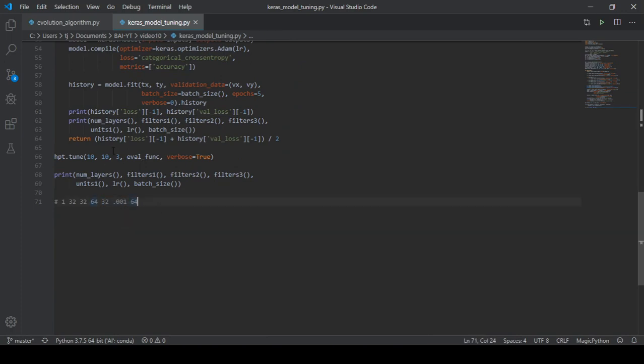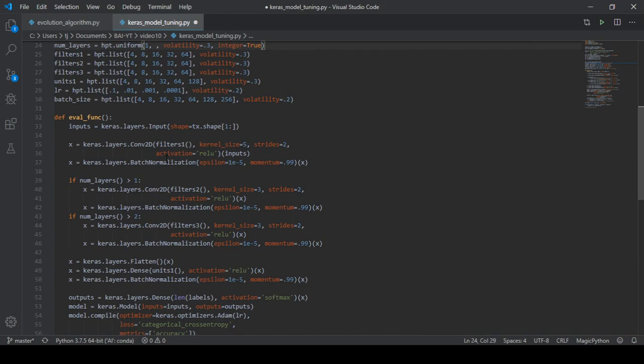Now it's important to keep in mind these are actually pretty low values. If we wanted to really find the best, we would want to have this probably 100, so the population size of 100, and then have this probably 100 generations, and then you could actually increase the selection size to like 10 or even 25 if you wanted to. The reason why I did not do that is it would take a really long time.